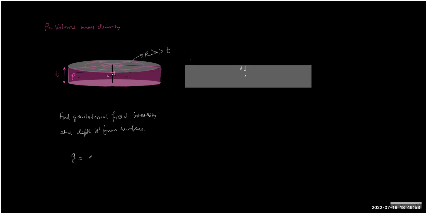So we can write g, which is nothing but similar to the electric field that you got. You can find the answer of the electric field, and what is the conversion factor, if you remember? 1 by epsilon naught we write as 4 pi G, or 1 by 4 pi epsilon naught we write as only G. The electrostatic K is equivalent to the gravitational G, and therefore if you do the reverse, you can get 1 by epsilon naught as 4 pi G, and this conversion factor you can use to relate different chapters.